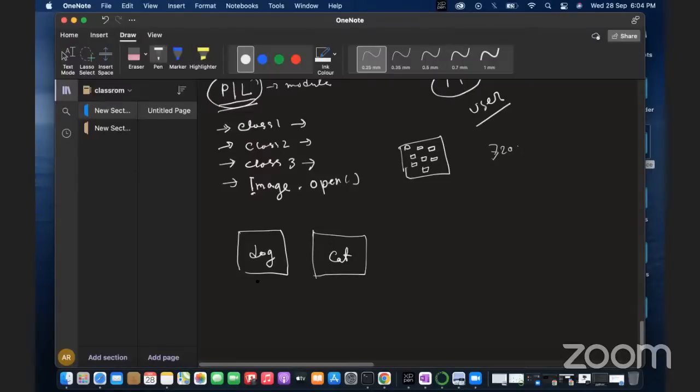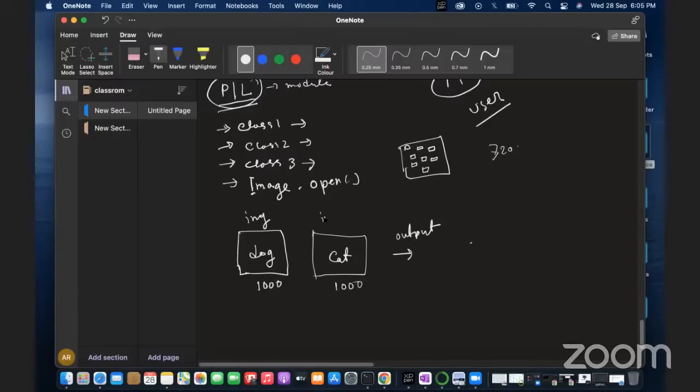You have thousands of dog images and thousands of cat images. Now you are a human, so you can easily identify which is a dog and which is a cat. But how will the computer give you an output that this is a dog or cat? For this purpose, you have to work with these images.